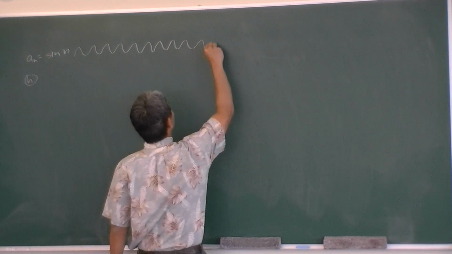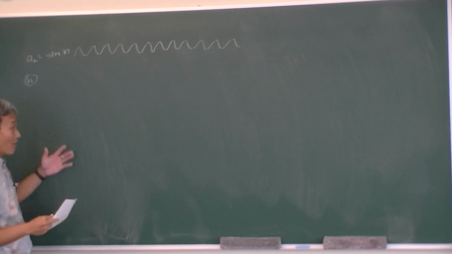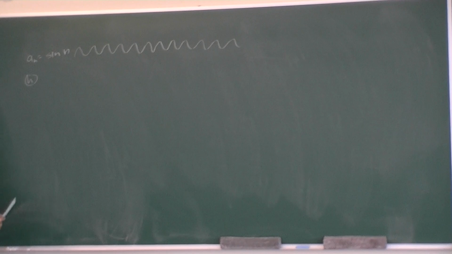Okay, yesterday as an example, didn't I do sine n? Yeah. Okay, and think of the graph of sine n. As the graph is going out to the right, is it getting closer and closer to something? No, it's just oscillating back and forth. It's not getting closer and closer to some number. So the limit does not exist.